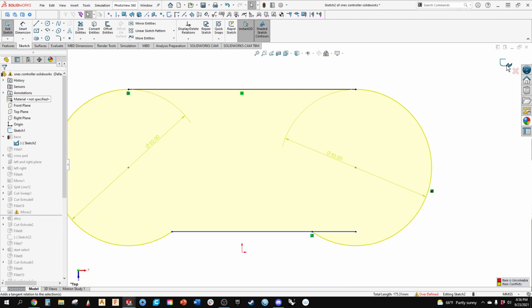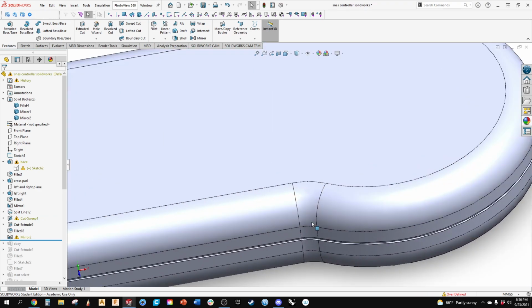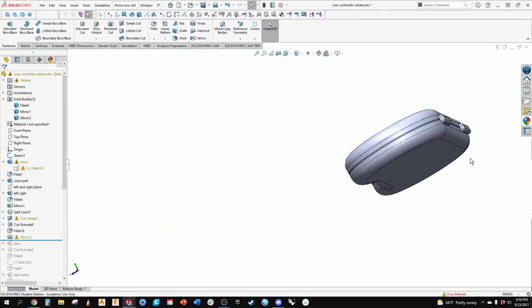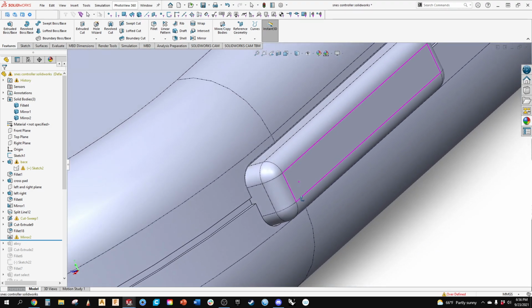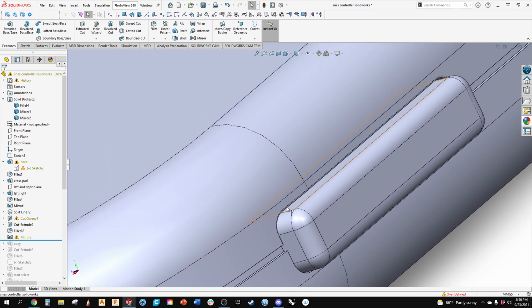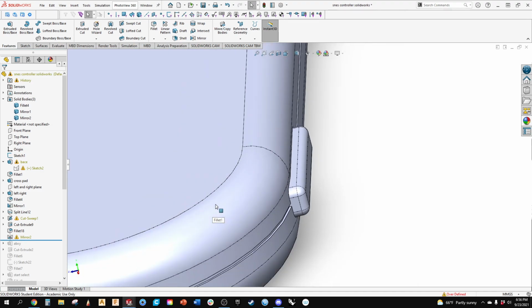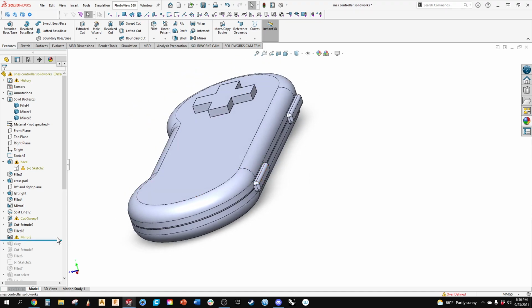So let's come back, we'll update. Now what we're hoping to do, just like you had over here, tangency, we want, there. Now we can see that we've got that tangency on this edge here too. And that's, I mean, it's a minor thing. It would actually show up if you were doing a rendering, and it would definitely show up if you were doing a 3D print. So that kind of helps us with the buttons here.